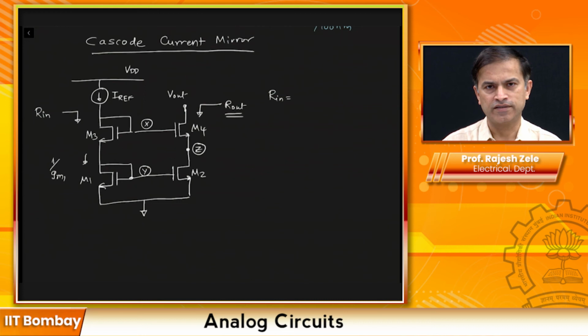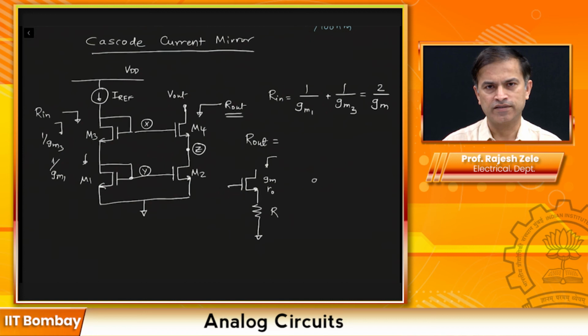So and then there is another transistor on top, which is another 1 over GM3. So if the 2 GMs are alike, then your R in resistance, you have 2 resistances in series, so you get 1 over GM1 plus 1 over GM3, and this will look like 2 divided by GM. And if you look at the Rout, what would Rout look like? So if you remember, we learned in the last lecture, a couple of lectures down, Rout looks like you have a source degenerated transistor, and if this was R and if this has GM and Rout, this transistor, then when you look at it from the top, what do we see?